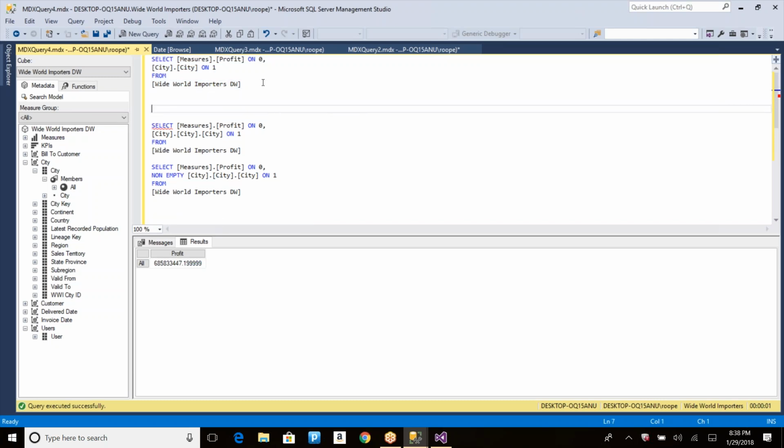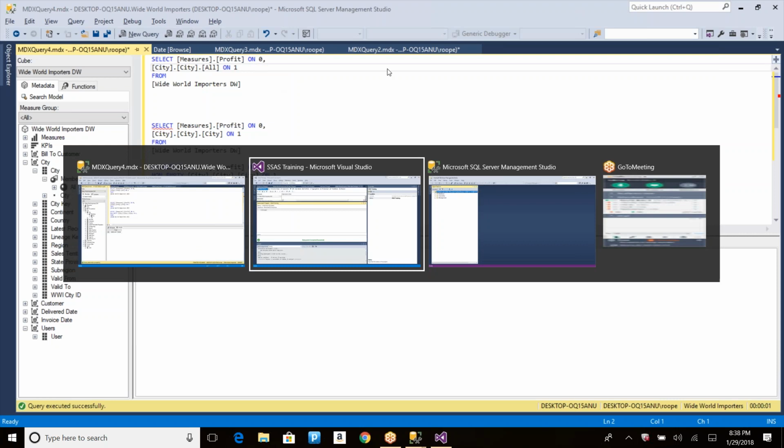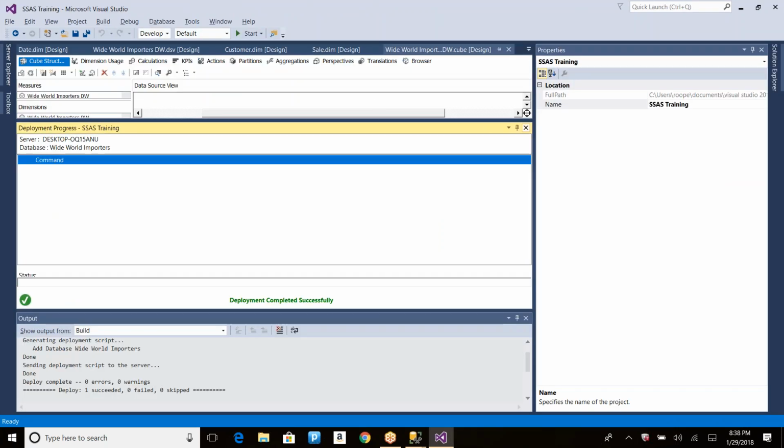Can you explicitly call this all member? You can call this just by dragging and dropping this one here. Instead of dimension.hierarchy name, if you give dimension.hierarchy name dot all member name, it can be All by default, or it can be something else if you change the property that we have already discussed in our Analysis Services classes.